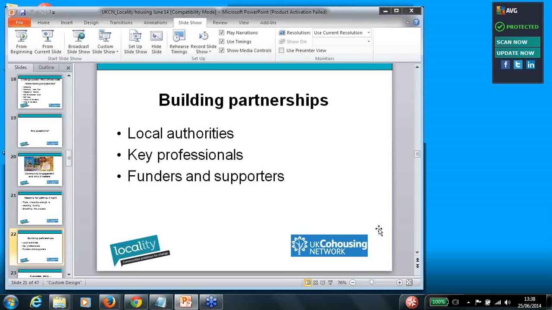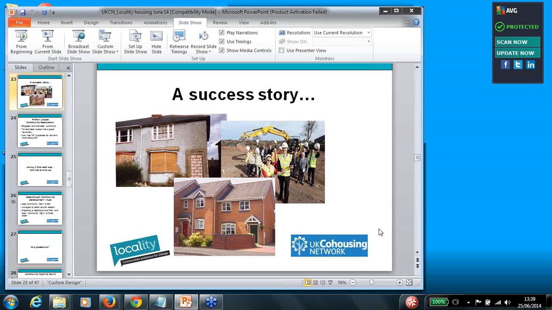Also, if you've got professionals within your group, such as architects, lawyers, business professionals and so on, that's fabulous, but if you haven't, you need to start looking around early on. I think it's also something you need to bear in mind that there are loads of success stories to show how it can be done. So bear in mind there are groups out there that have gone down this process before, and they are around and can show you how they've done it and how it can be made to work. We're starting here with a success story from Witton Lodge Community Association.